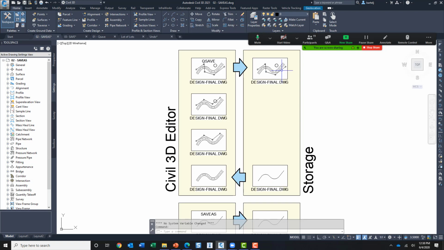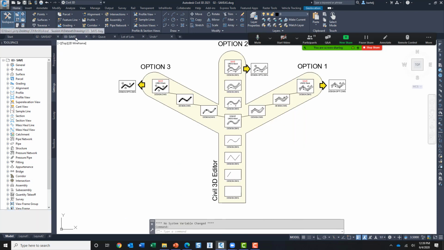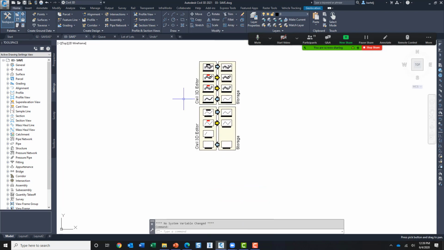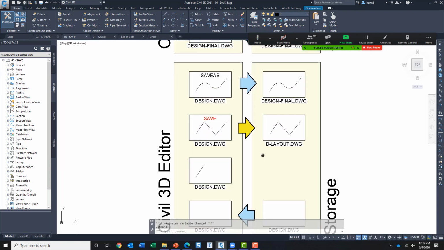What I can do instead, I may have somebody look at this and say, well, that looks great, but why didn't you do something different with the utilities? Or why didn't you run the road this way? It's like, well, I tried that, but it didn't really fit very well. But they don't quite understand that because they weren't there at the point that we reached that situation. So what we can do instead, if we type the command save in at the command line, we can actually do something different. Let's start here at the bottom.